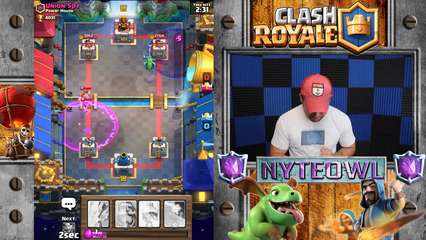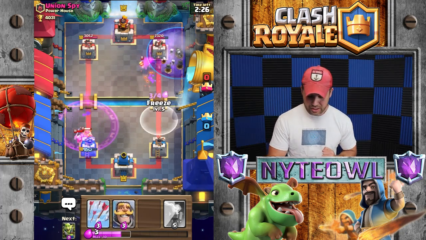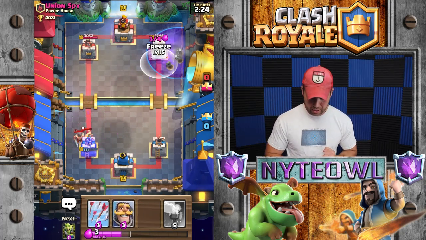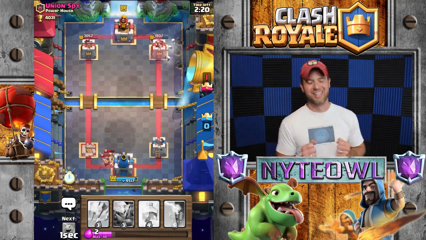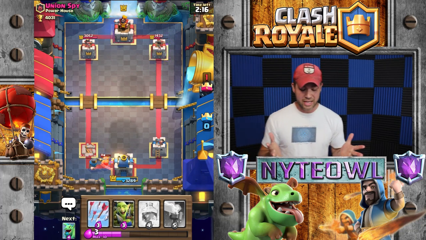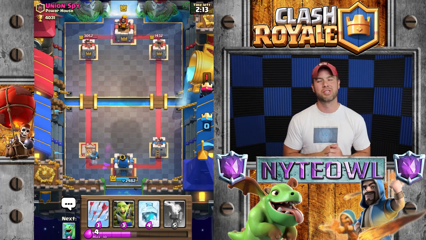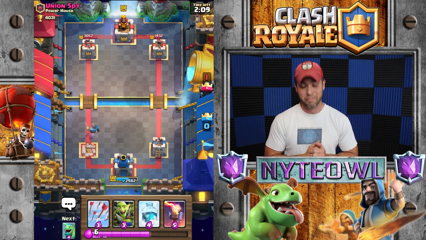Oh no! Dude, bad decision on my part. Bad, bad decision. Oh, oh. That was horrible. Oh, he dropped those barbarians like a half a second too late. If I would have just dropped them, I could have taken that tower too if I would have froze it. But then I was so stunned by the barbarian placement. Dude, that was awesome. Good job, him.